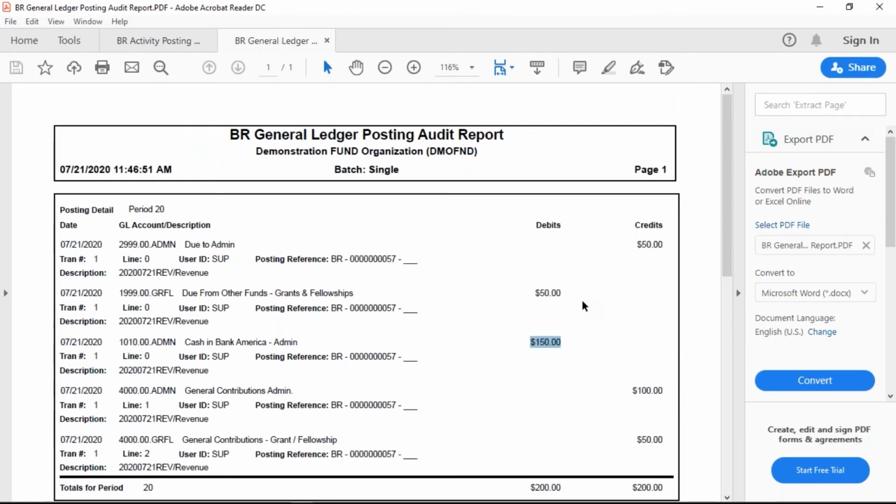Again, that's only fund accounting. For those who don't use fund accounting, don't worry about all that if it's too confusing to you, because it doesn't apply. You would just see a $150 debit here, and you would just see a $150 credit, or maybe if you had that credit split across multiple accounts, you would see that listed separately. But there would be no other debits or credits typically that you would see.